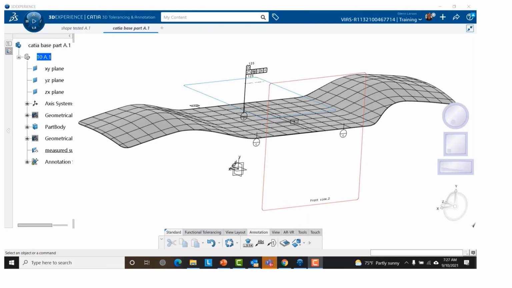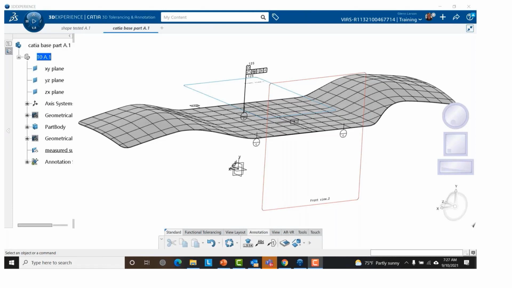We have a question here that says, can a SOLIDWORKS model be inserted in a CATIA assembly? Well, the answer to that is yes. In the 3D experience, you can build 3 types of assemblies that I know of, and I'm sure you can build more. But let's just talk about SolidWorks for a minute.